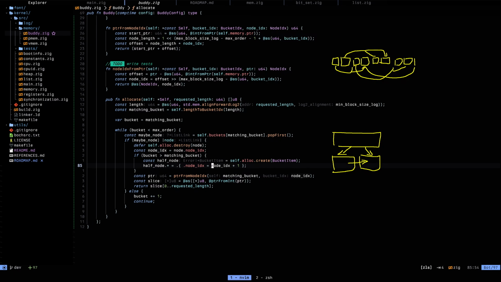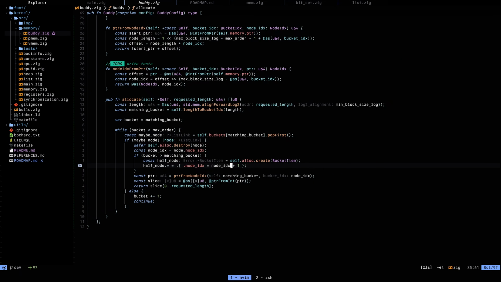This one would have its two children here, etc. So to go from a node ID to its first child, we multiply by 2, right? And if we want the right child, we multiply by 2 and add 1. That's it.